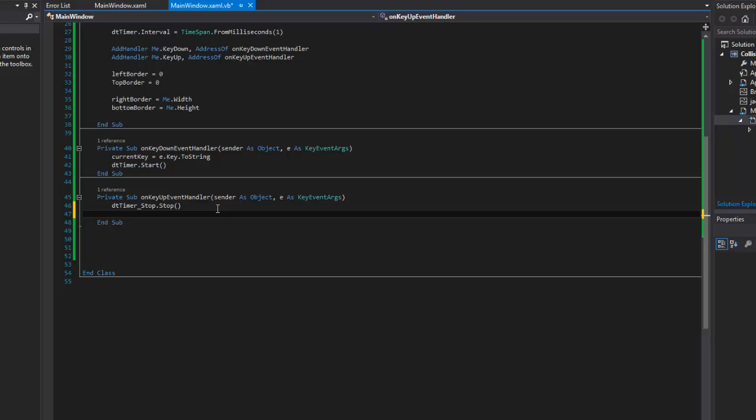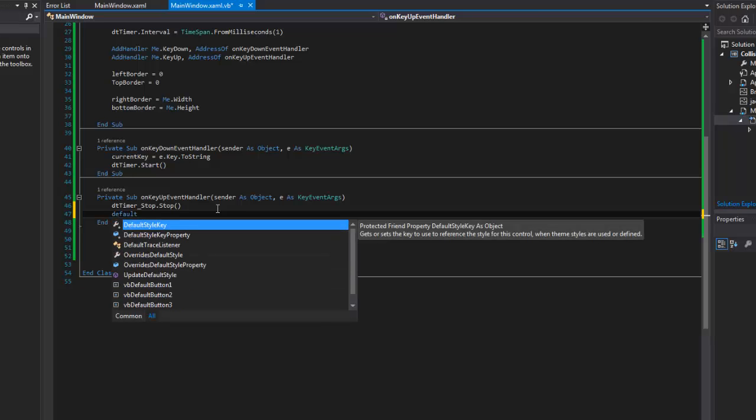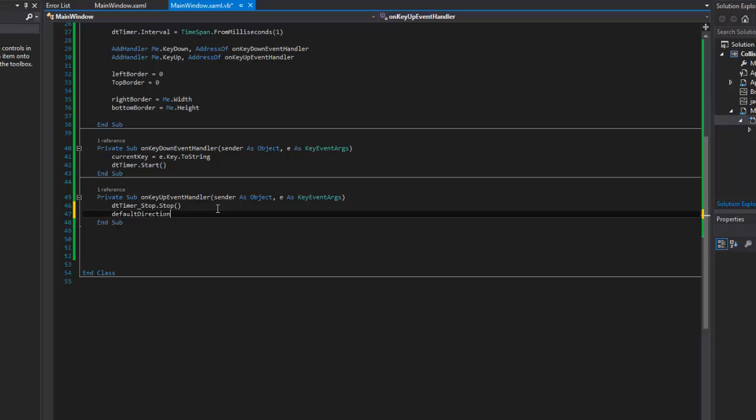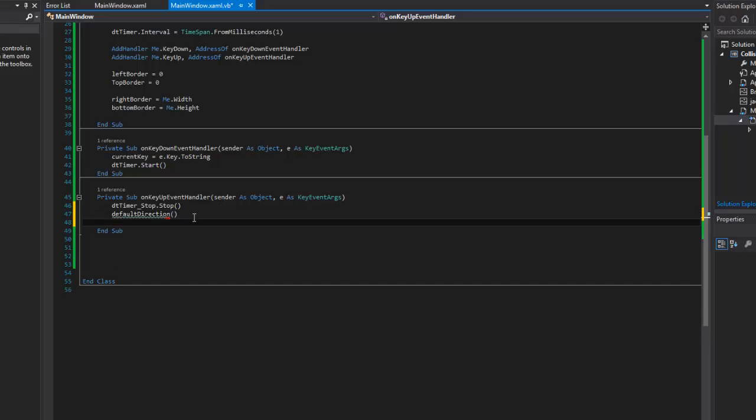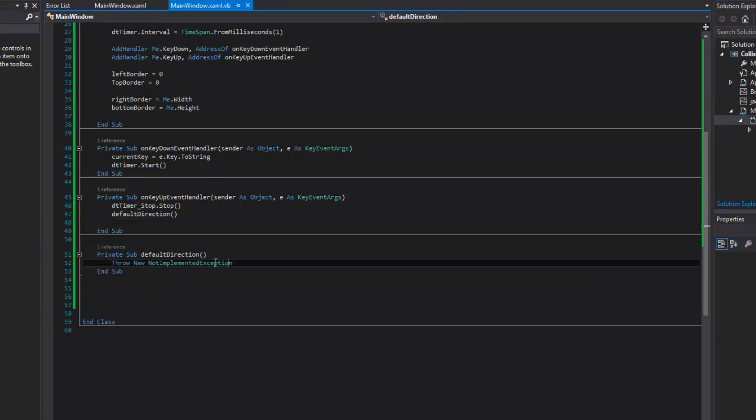I'm going to call that default direction. And then I'm going to have this make it for me. And I have it here.